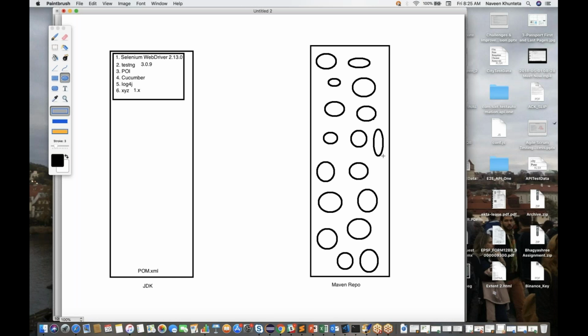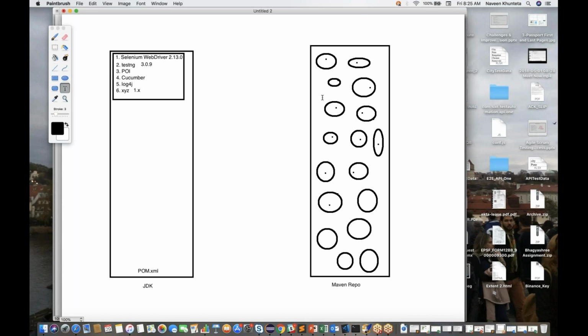For Java development, they are also using so many libraries. They are using Hibernate, the Spring Framework, or n number of things. Everything is available on this Maven repository with some version name. This is version number one, this is version number two, three, four, 1.21, 1.31, something like this. Each and every library has its own version.